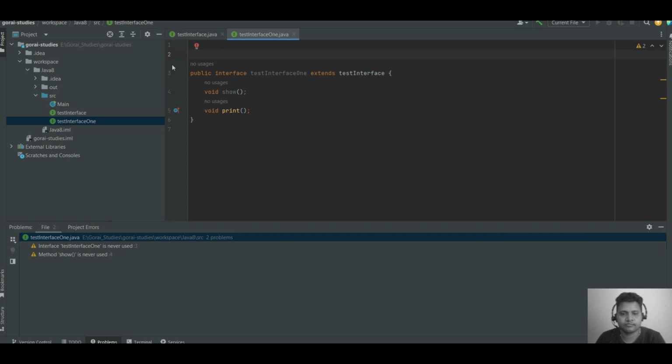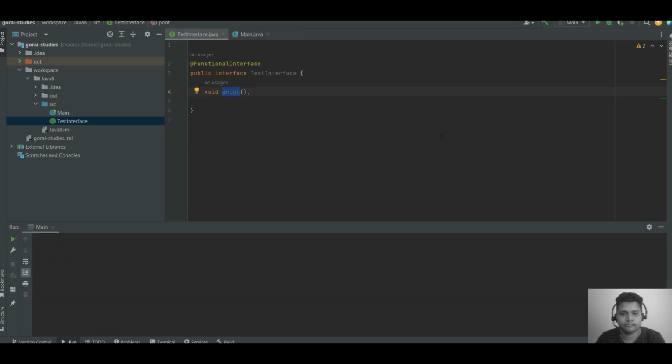Now I'm going to discuss how to call the Lambda function using a functional interface. Let me show you that. So this is my functional interface. This is one of the functional interfaces. This is the test interface.